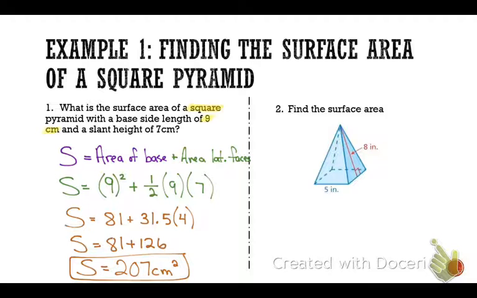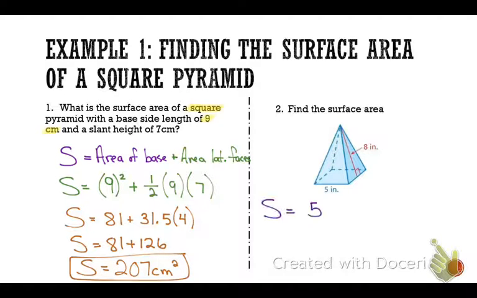Okay, so we're going to take a pause, and I want you to try the second one. All right, so on each of these examples, I put 2. So the first one I show you, the second one you do, and then you can compare your answers with each other. So we'll take a pause right here.